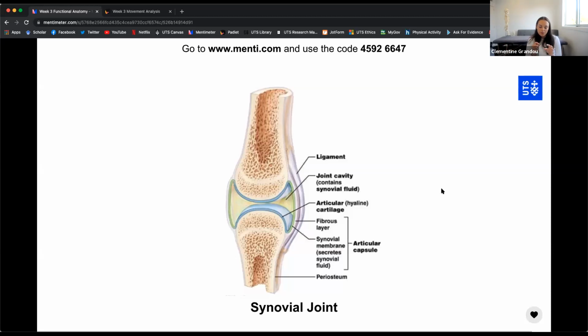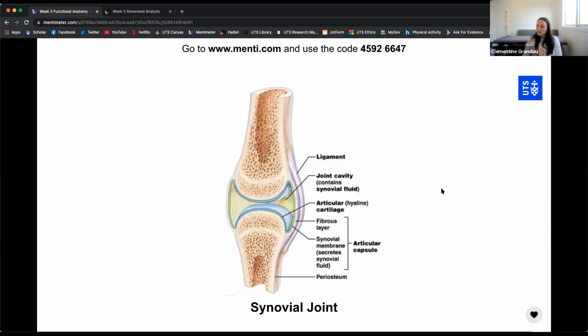Again, we'll learn about the shock absorption properties within the joints when we talk about load distribution as well as the articular cartilage. So that's coming up. Okay, so that was really three key points for the synovial fluid. We should have nutrient and waste transportation, including oxygen and carbon dioxide. We should have decreasing friction, like lubricating the joint, and we should also have shock absorption.